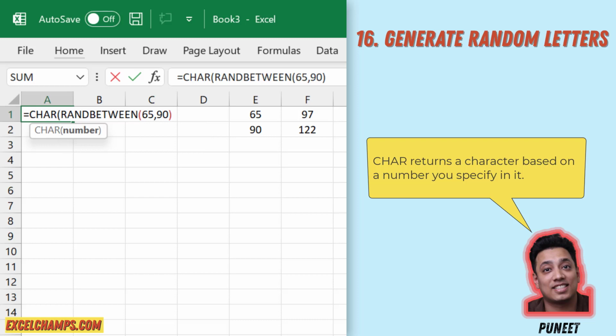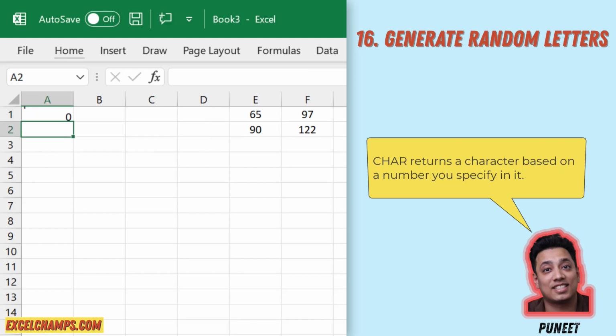This way the RANDBETWEEN function will return a random number between 65 and 90, and the CHAR function will convert that number into the alphabet. Now the moment I hit enter, it returns T. So it's a random letter based on a random number. And if I want to get an alphabet in small letters, I'll change the range to 97 to 122. Now the moment I hit enter, it returns P in small letters.